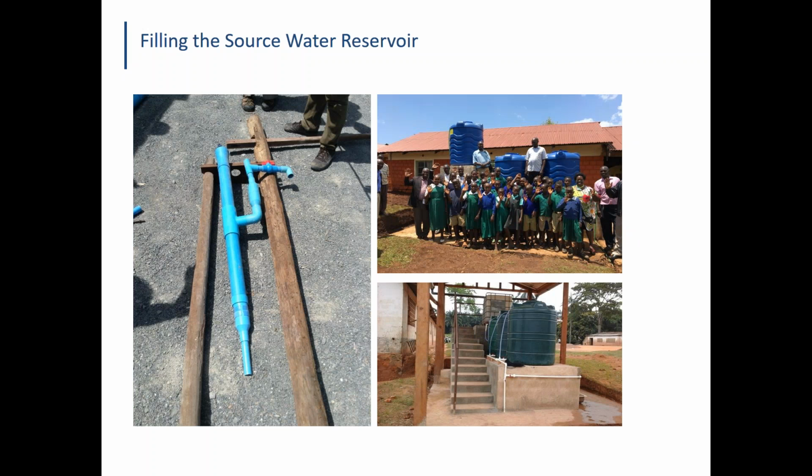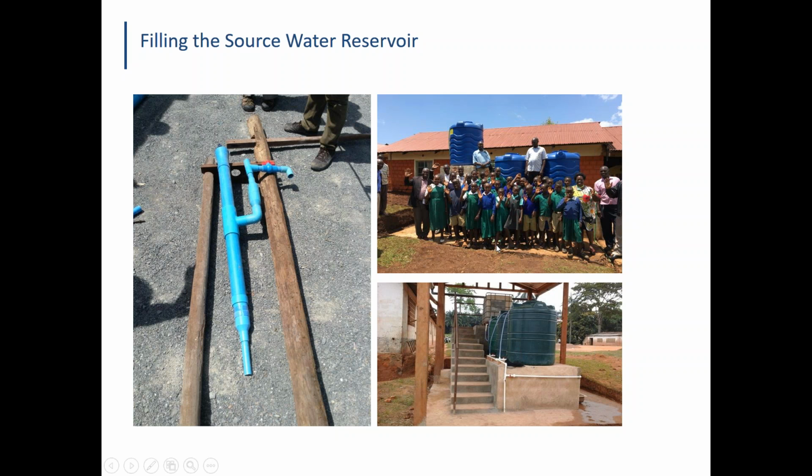How do you fill this filter, you might ask? Here's a picture on the left of a hand pump. It's a positive displacement PVC pump. These are provided in Cambodia, and you can pump by hand. And then I wanted to put photos on the right of motorized pumps. Lots of schools and health centers that install these use motorized pumps. We don't actually have any pictures of the pumps, so we have pictures of the systems and kids in front of them.